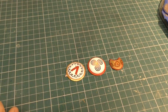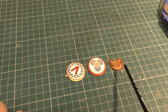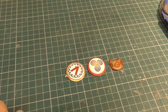So for the next part, I'm going to go in with a bit of black watercolour and go over the three shields, and then we're going to gently dab off the excess. That black will help highlight some of the little nooks and crannies and it'll just make it look a lot better.